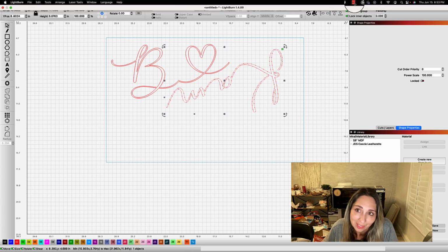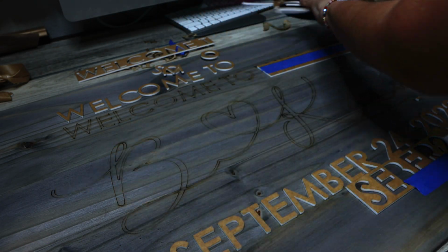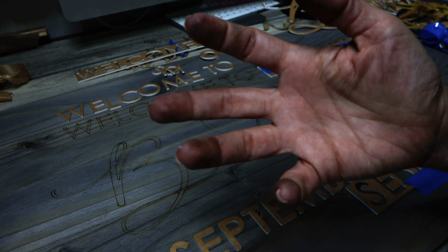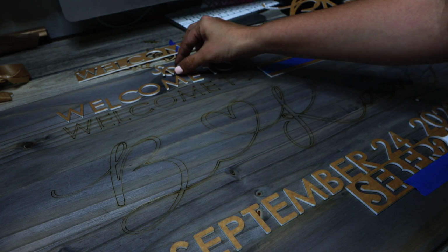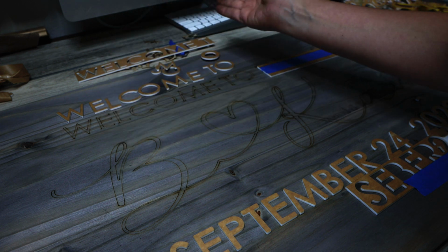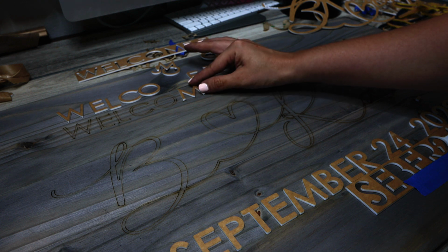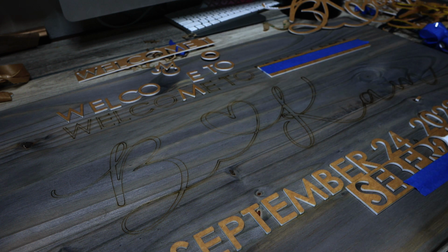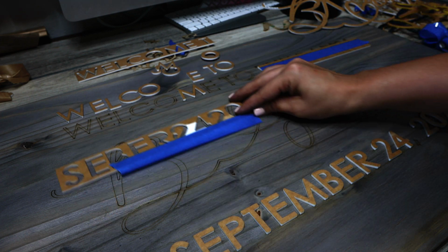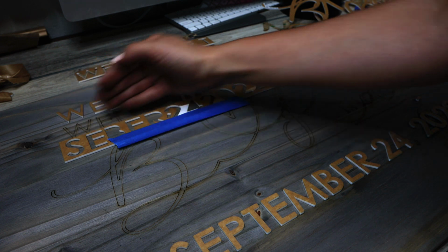All right, let's get back to this disaster. Oh my gosh. Then sizing these was another nightmare. Can you feel the stress in my voice? I'm sorry. Okay, so these, none of them fit. And every measurement, every test piece didn't fit either. So now I can't use this like a template and just set them all in to get them perfect. Now I have to use this as a guide to get it all straight.